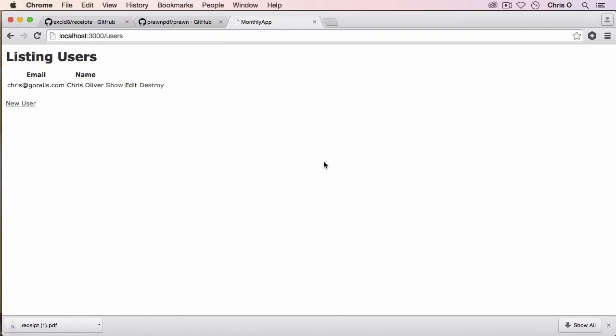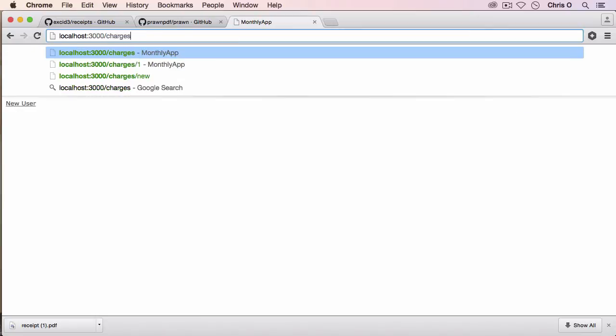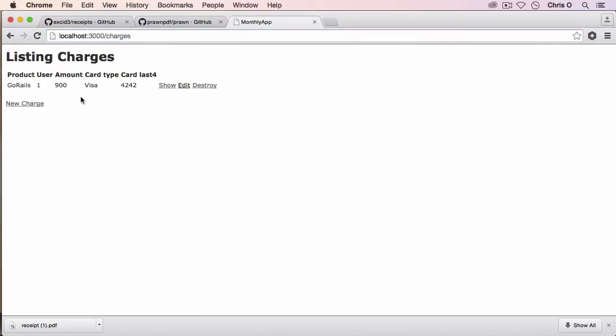So I've got 2 models in my Rails application that I've scaffolded up, and one is users, and they have an email address and a name, and then the other model is a charge. So the charge just keeps transaction logs. This is something that you would keep as a duplicate of your purchases in Stripe. So when you save a purchase in Stripe, you would keep a copy in your database, and it would keep track of the product, the user ID, the amount in cents.